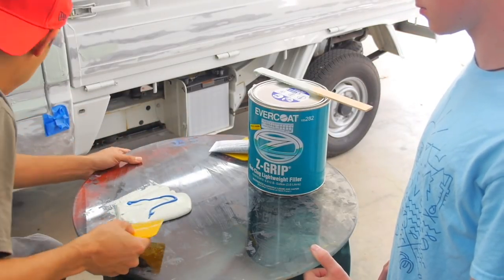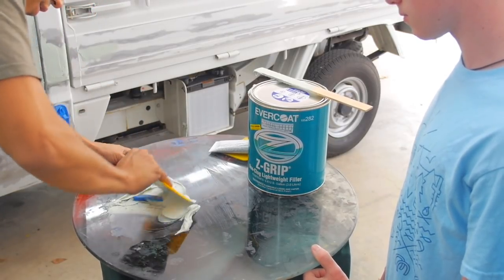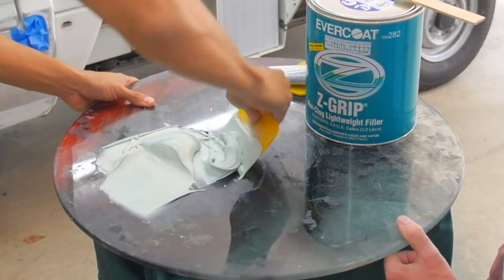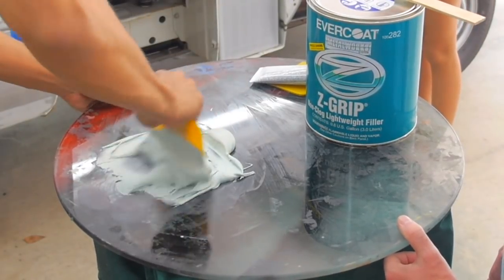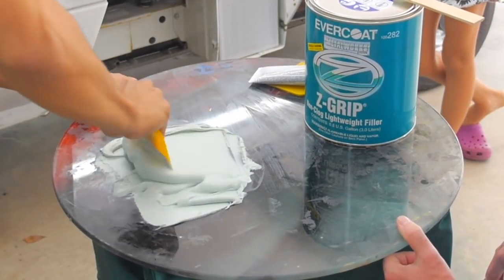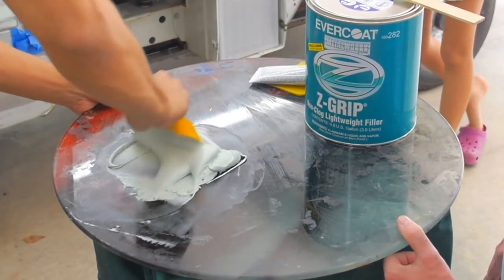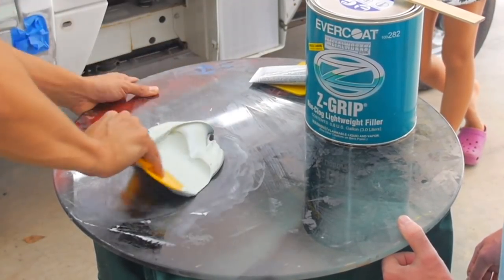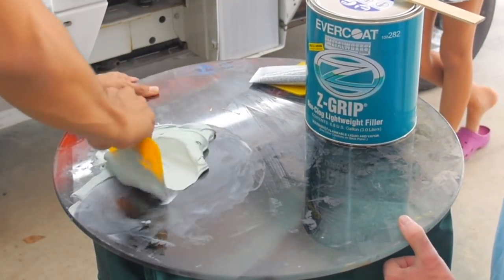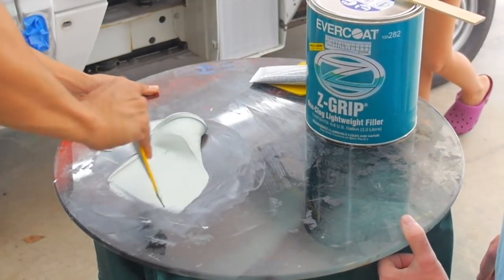Okay. And we're gonna mix it up. It's good to push firmly. You don't want air bubbles in it, they call it pinholes. If you get pinholes, then you're gonna have to fill it up with glaze putty and stuff. Okay, so this is a good color. Plus, it's hot today, so it might actually dry quick. Okay, so this is pretty much mixed.